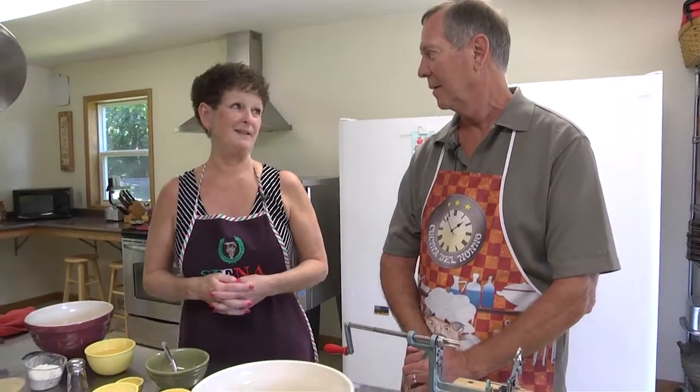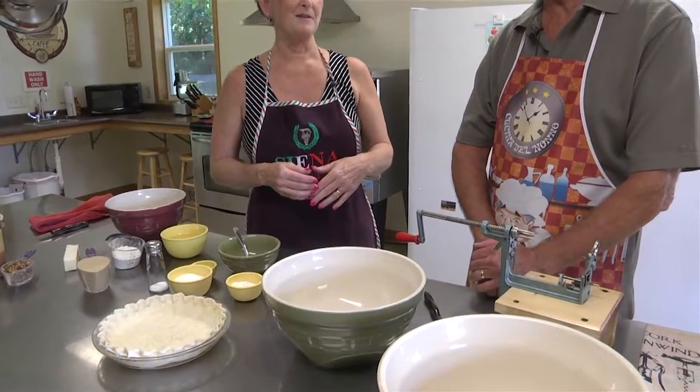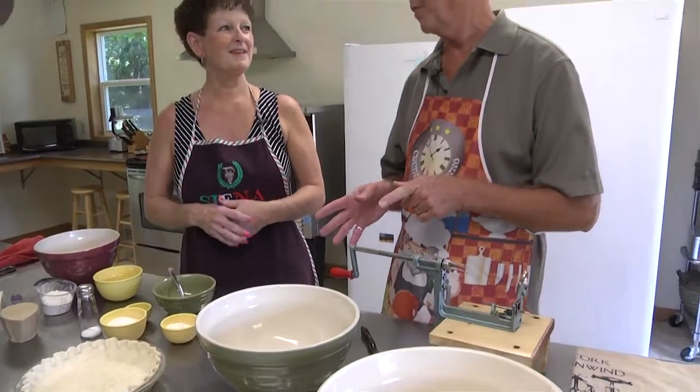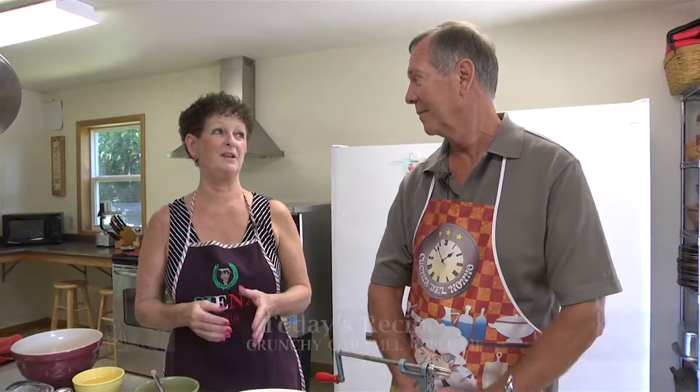One of his favorite pies actually is a banana cream pie. At least that's what he tells us. Well, we could switch that now with making this pie for him instead. So maybe he'll have two favorite pies. He does like fruit as well. So today we are going to make a crunchy caramel apple pie. And it's also going to include some pecans.